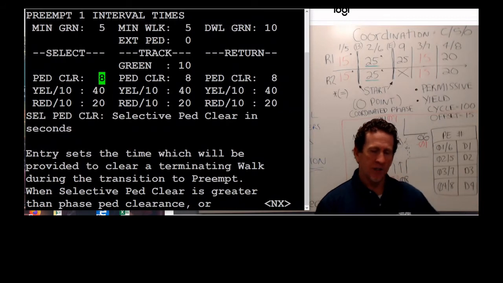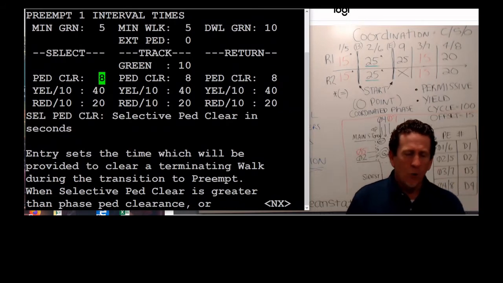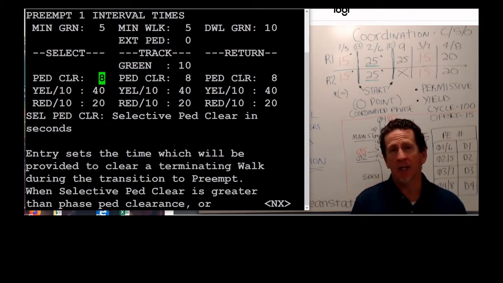So to go back to the question that was asked, what happens to the peds during coordination? It doesn't matter if we're in coordination or free. It doesn't matter. We're still going to time that ped clearance time before we dump out into the coordination. So if I have a 20-second ped clearance, then I typically make that ped clearance 20 seconds.